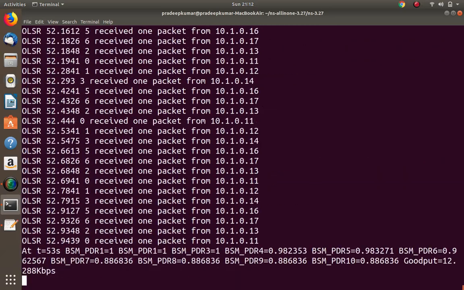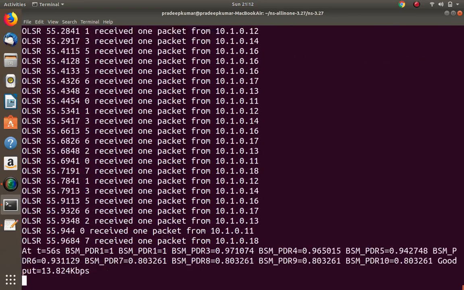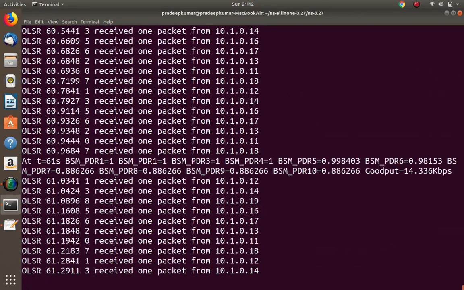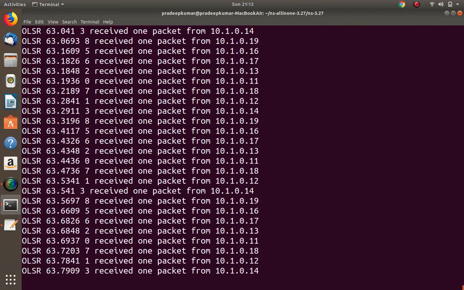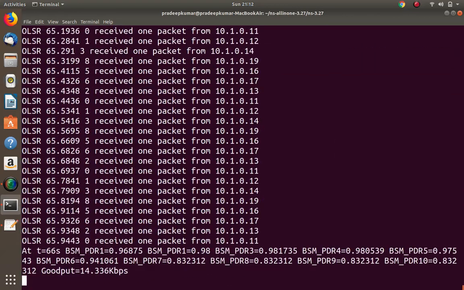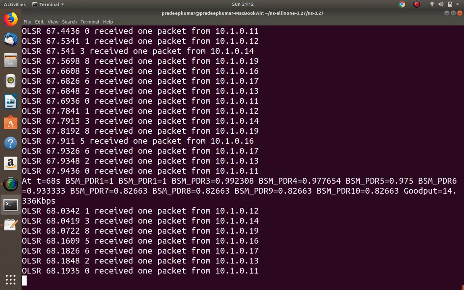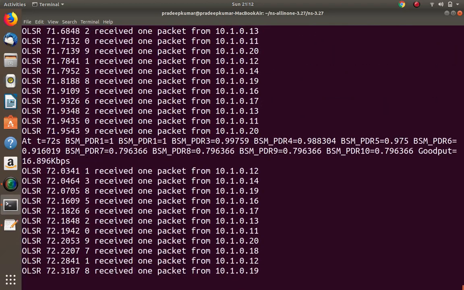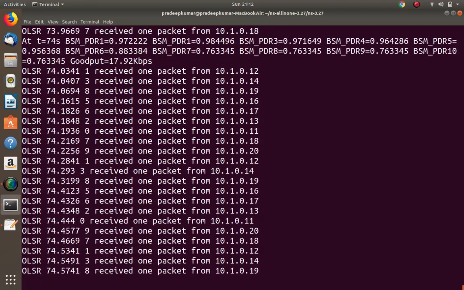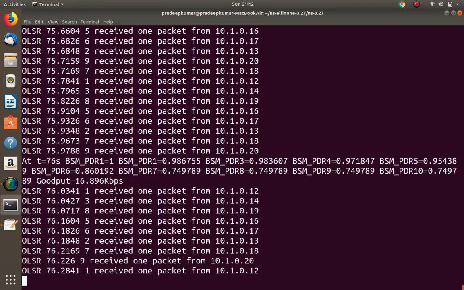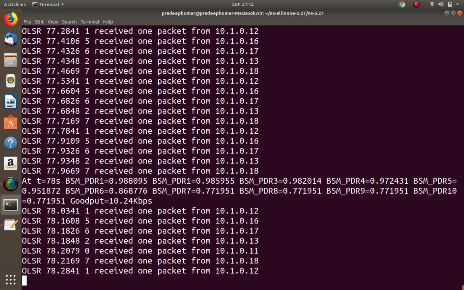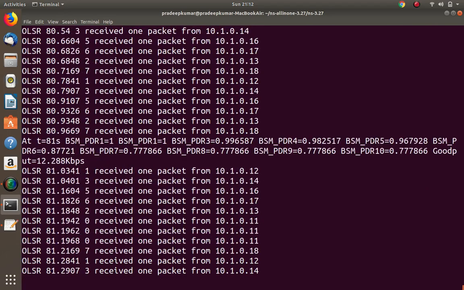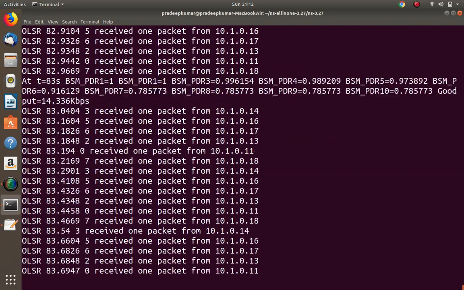So you can compare your results according to the protocol, according to the various nodes, according to the various mobility patterns, according to various data rates. There are so many things that you can try out. As per my suggestion, using this experimentation you can plot as many as 300 characteristics. 300. It's not a simple number, it's a very big number. So you can do multiple research works with this one example. I have just given a sample of it, so you can try out various examples.